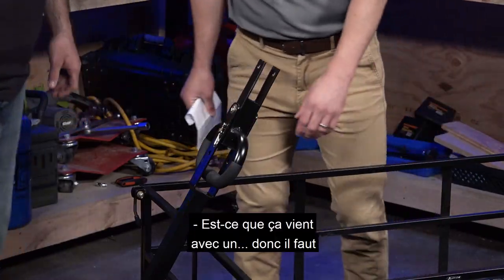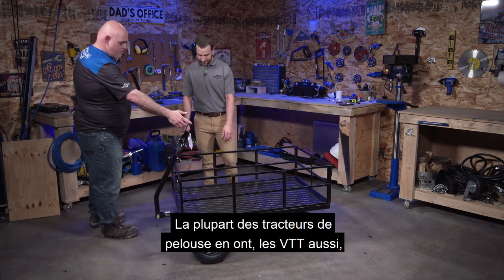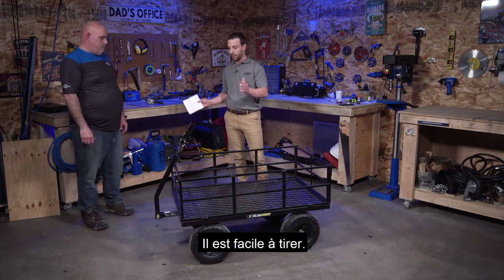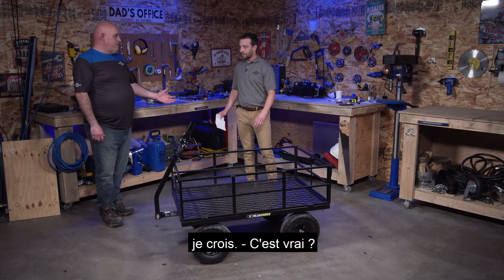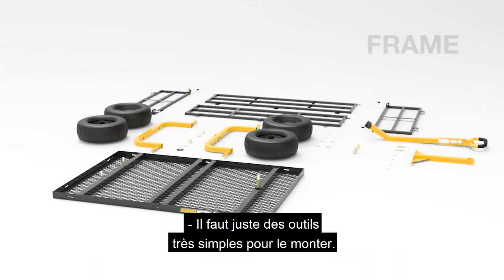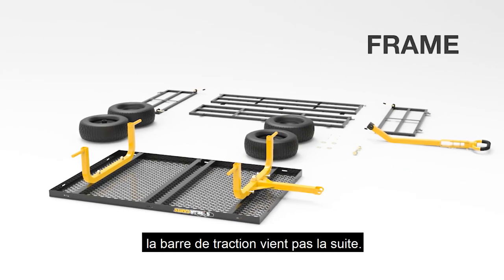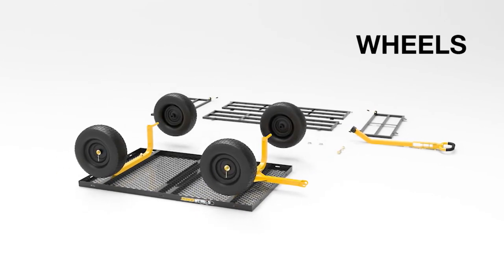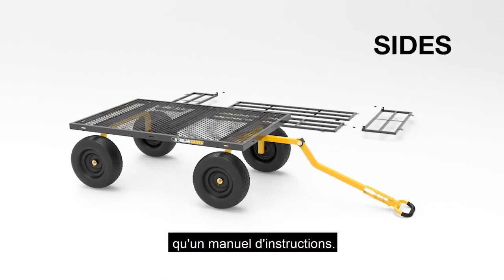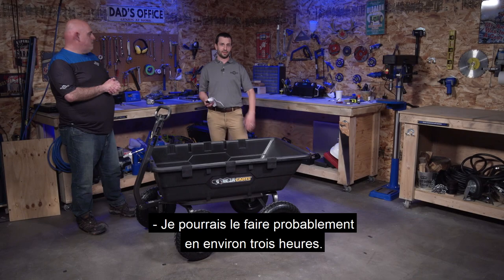There's no extra hitch attachment needed — it's a drop pin. Most lawn tractors and ATVs have that setup. It's very easy to tow and easy to pull. As for assembly, it's very easy — we have a build video. You put the pivot axle on, the draw bar goes on, mount your four wheels, put the handle on, flip it over, and install the sides. Simple tools, anyone can build it.